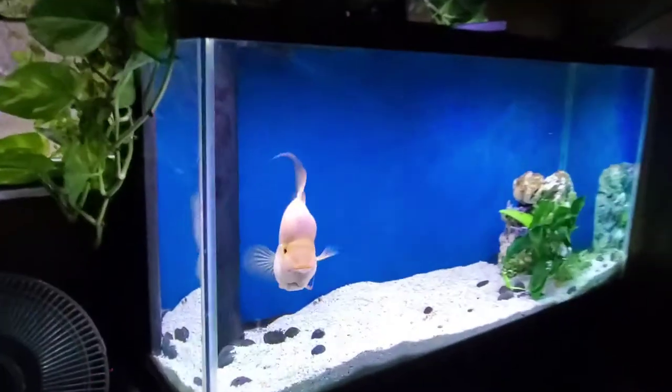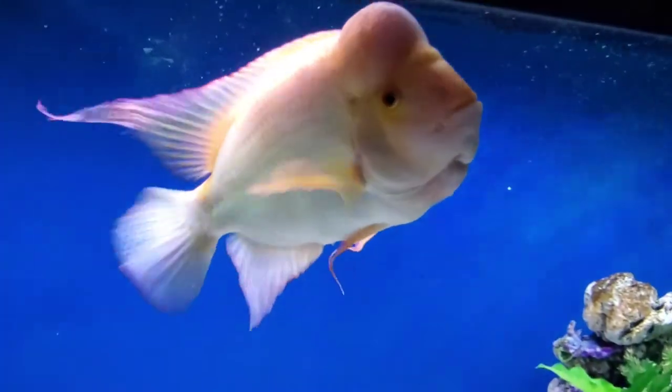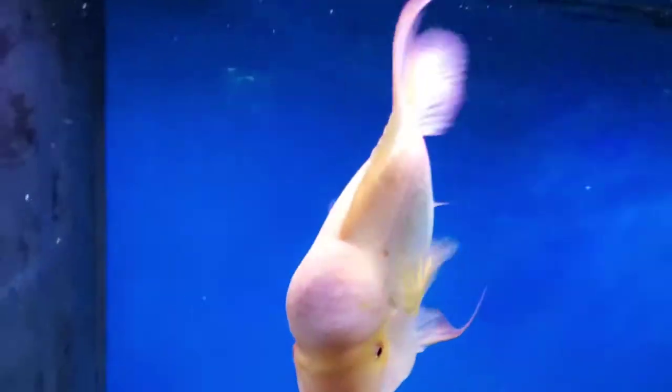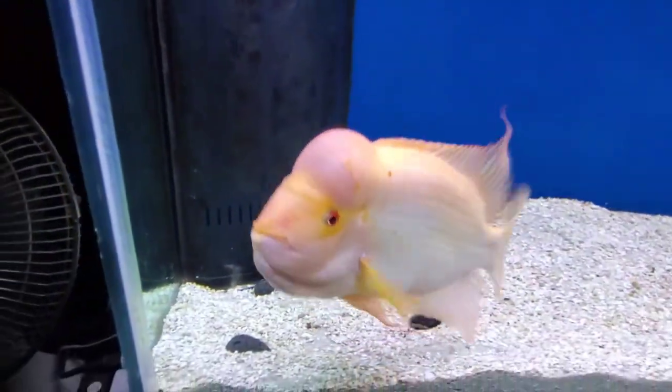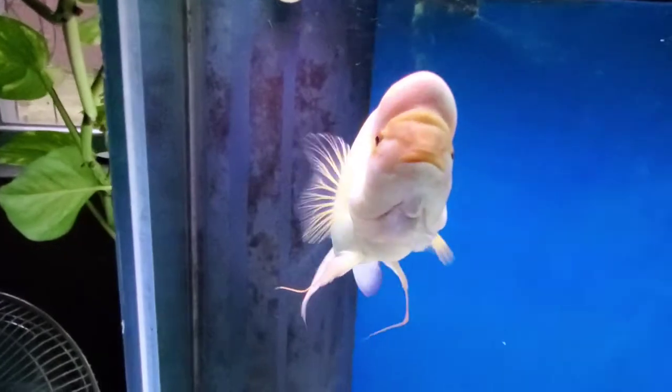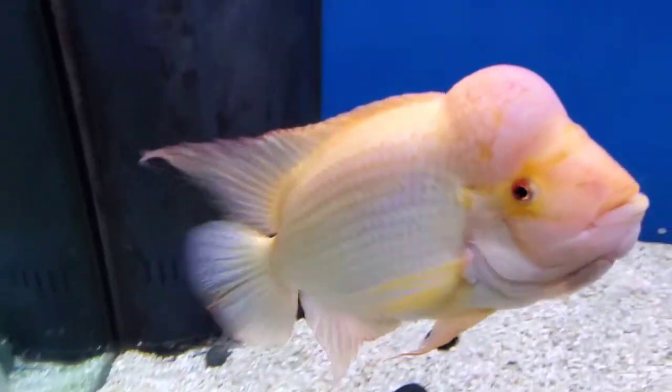Stark contrast to this bottomless pit — I don't care what I throw in here, it doesn't last five seconds. He's literally ripped a spoon out of my hand when I try to feed him. He also has a ping pong ball and regularly bats it around and attacks it — kind of like watching a dolphin show. He is ridiculously territorial and just attacks everything.